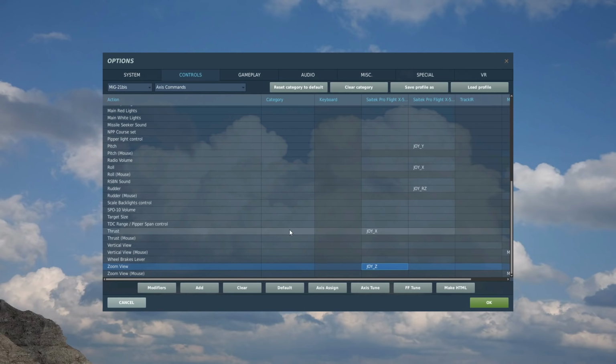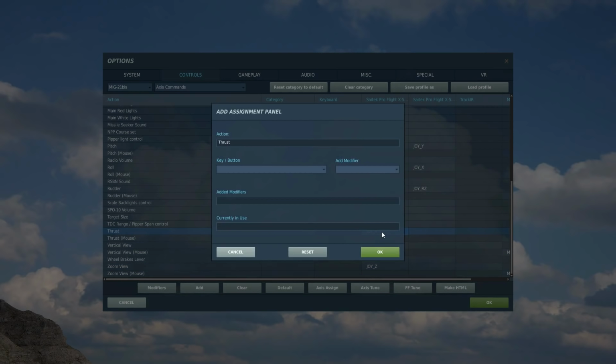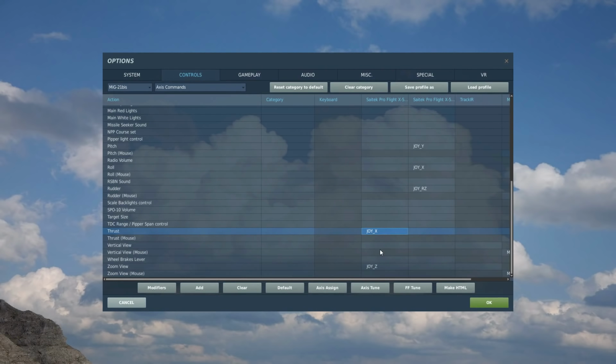Next, we're going to go thrust. It's a one-engined aircraft, so we've just got one box to fill out. We're going to double click in this box here, so it's the left HOTAS. We're going to move the thrust lever fully forward, then backwards. Okay, test it. Lovely, and that's that done.